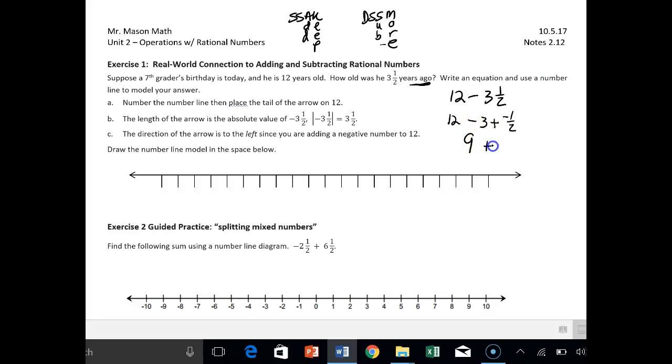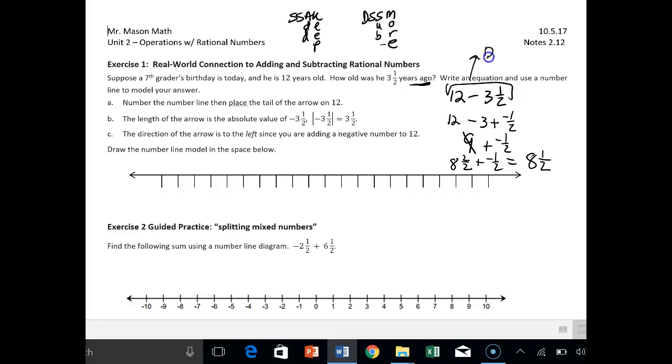And then I have 9 plus -1/2. Right? So I'm going to have to borrow from my 9 in order to even do this, right? So when I borrow from my 9, I get 8, and then the fraction, I'm borrowing 1 whole, right? I just look here, it's 2/2 plus -1/2. And now, look, I can do this, right? My whole number stays the same, it's 8, and then 2 plus -1, that's different signs, subtract, keep the sign of the one I have more of. So 2 minus 1 is 1, it's positive 1, because I have more positives than negatives. So 8.5.